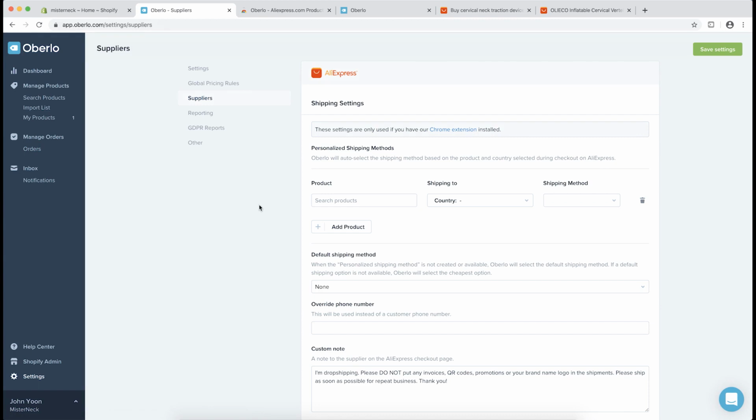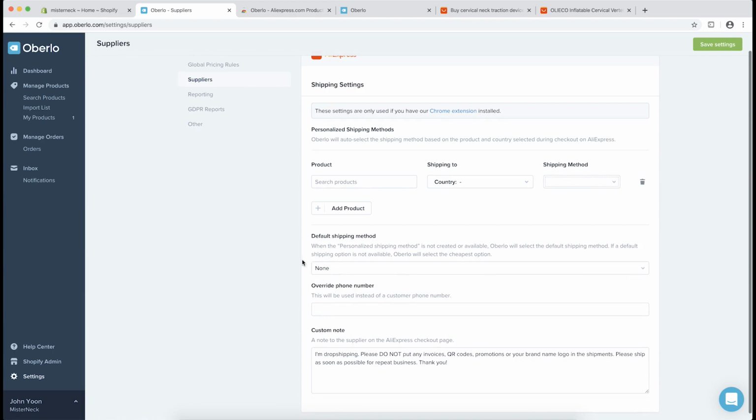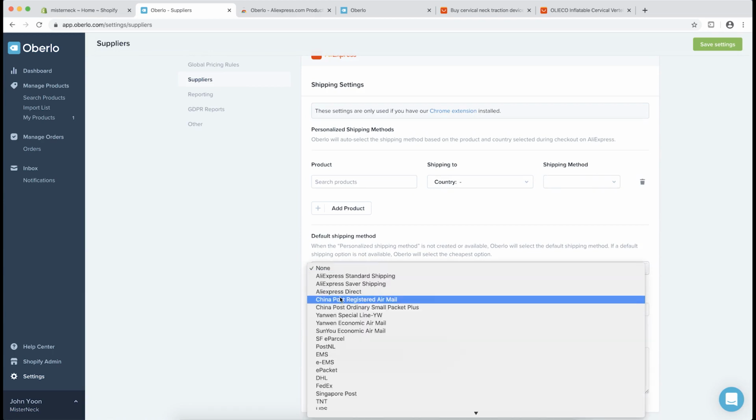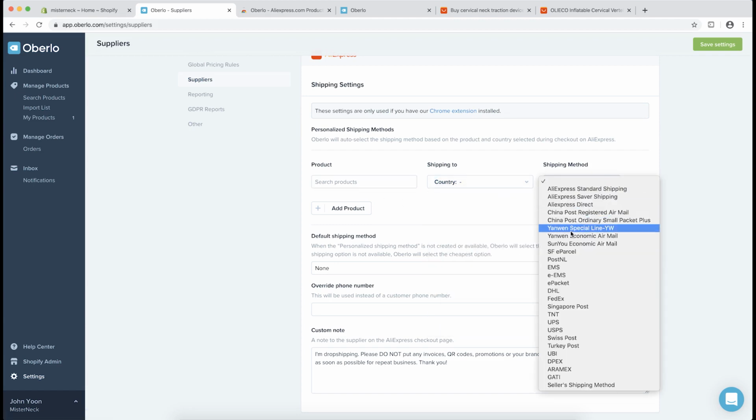Alright, so in the shipping settings over here, you can select individual products, select the country it's going to, and then pick a shipping method for it. But what you can also do is just change the default shipping method to ePacket. Now some countries will not accept ePacket, so in that case you're going to have to go in here, select the product that you added, select the country it's going to, and then change it to a different shipping method that's pretty cheap. Because if it doesn't accept ePacket, sometimes you might use a different shipping line that's very expensive. So make sure that if you're shipping to countries outside of ePacket, that you know another shipping method that's relatively cheap. Otherwise you might end up paying like $15 for shipping.